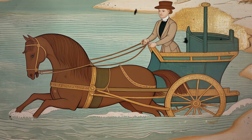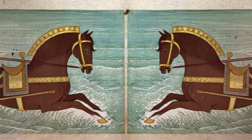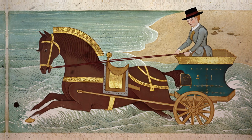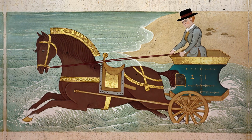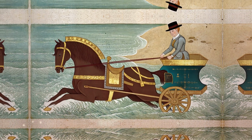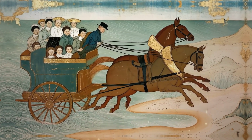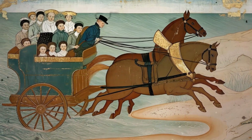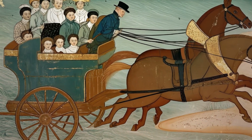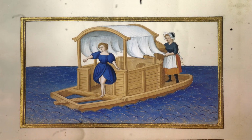But another, arguably more powerful factor was at play: the Industrial Revolution and the rise of the railways. As Britain industrialized, its cities grew crowded, polluted, and often unhealthy. For the burgeoning middle classes, and even for some segments of the working class who benefited from newly instituted, if brief, annual holidays or wakes weeks, the seaside offered a temporary escape, a breath of fresh and supposedly much cleaner air. And the rapidly expanding railway network, those iron arteries snaking across the country, made these coastal retreats more accessible and affordable than ever before. What was once an arduous multi-day journey by coach could now be accomplished in a matter of hours by train.